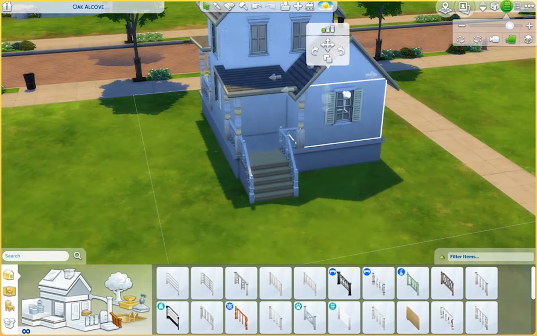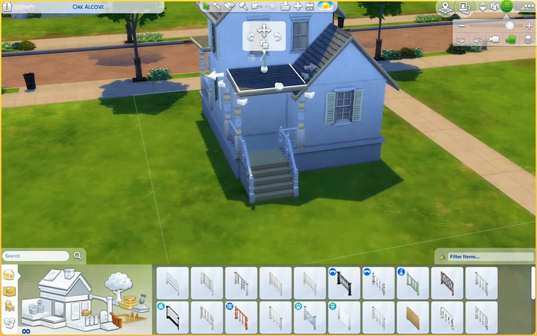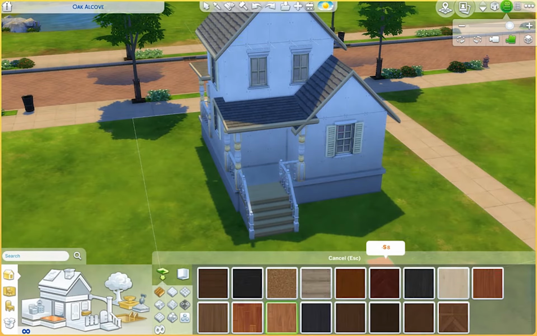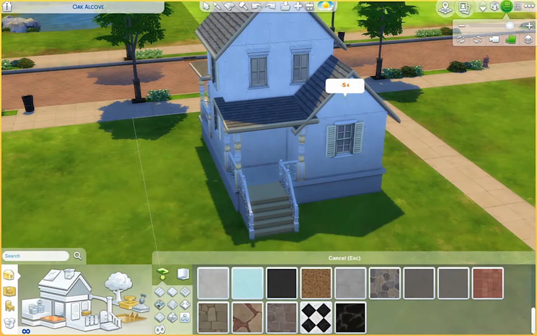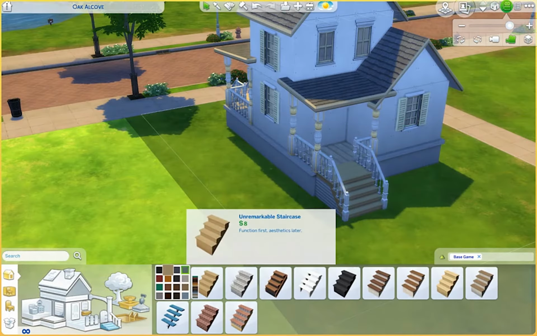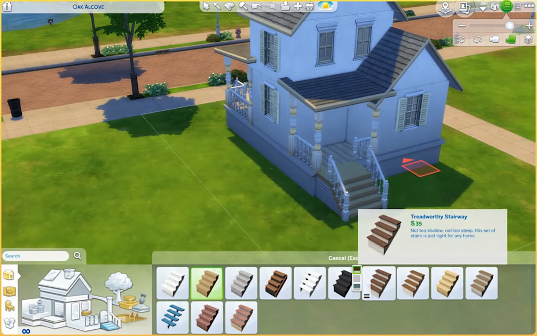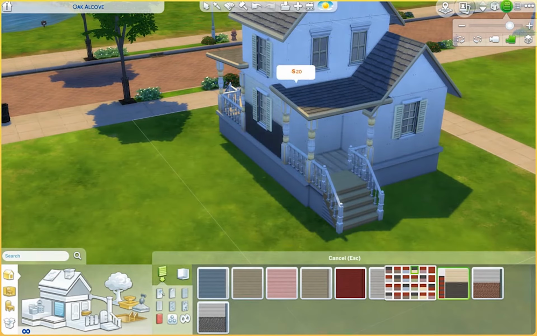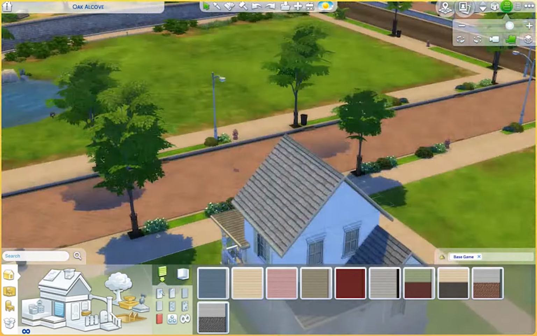Strangely enough, one of the key elements to deciding on the color scheme of this house was the pillars that I found to use. I love that yellow detail in the paint of the pillars, so I used that as the starting point to deciding on what kind of colors I was gonna go for in this build.